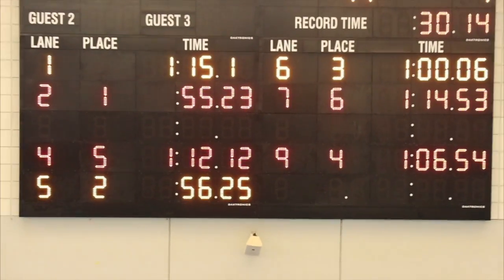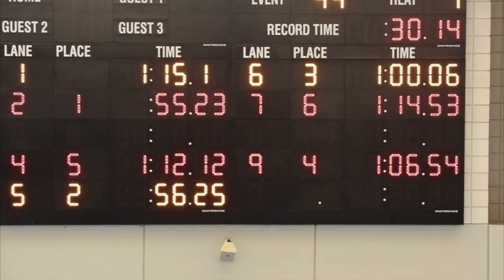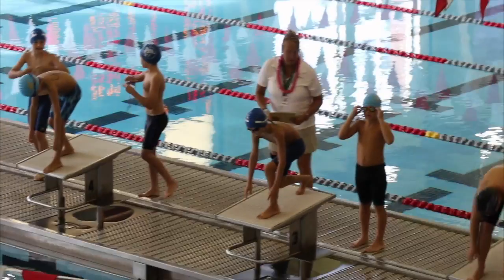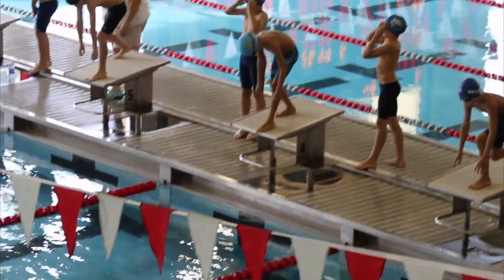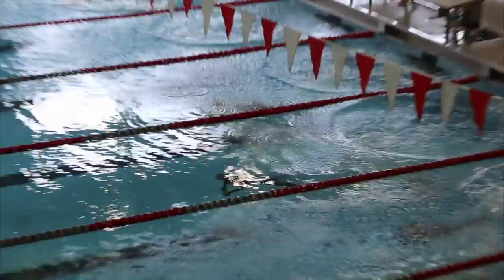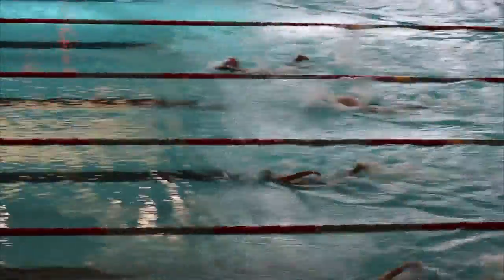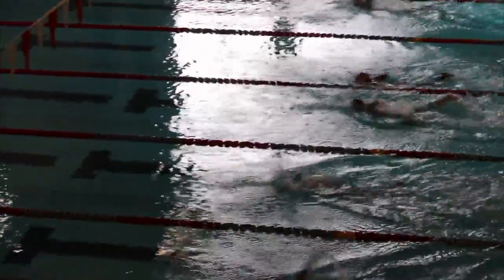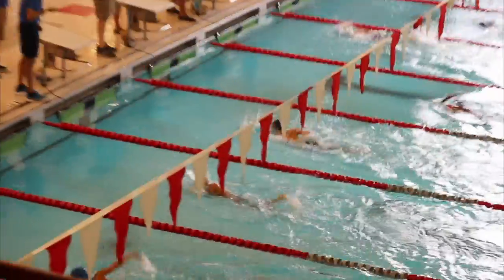So Hudson gets 6th. This is Henry on the 25. He's in lane 3. He does an incredibly good job here for the little time he's had. He laid off the block — all the other divers got ahead — but he got a good dive. He's behind because he didn't take off when everyone else did. But look at that stroke — he's got a great stroke. He's driving ahead of the people.